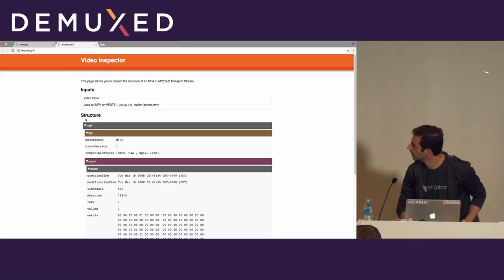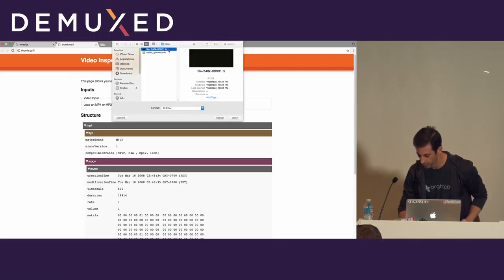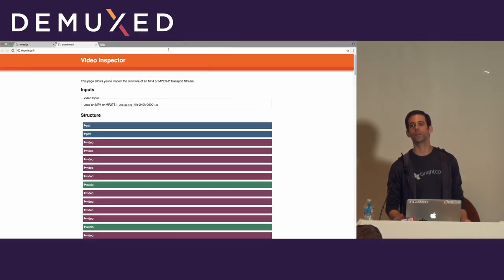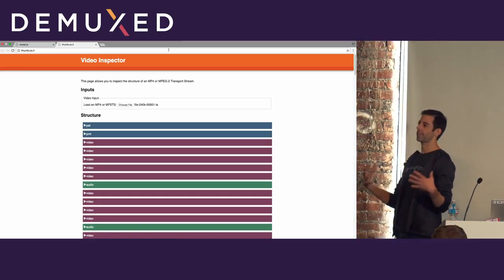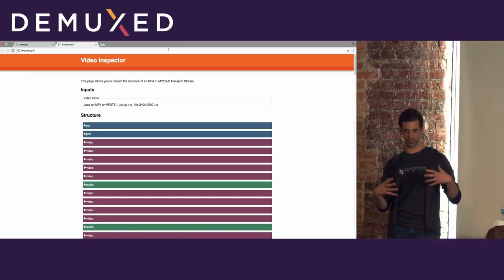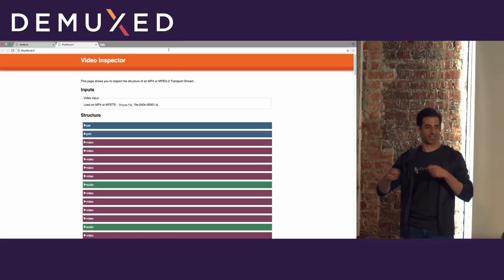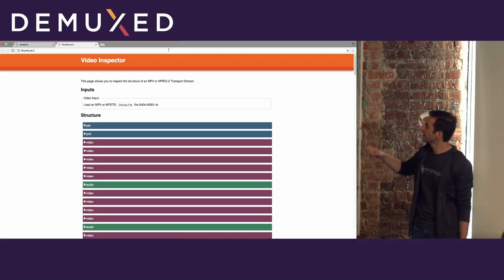We can also do this with the MPEG-2 TS file. And I think this is kind of interesting. If you've never seen what a TS file looks like, it's very different from MP4. Right, so MPEG-2 transport stream is designed to be streaming, right? So instead of having this kind of hierarchy, which is all self-contained and one atomic unit, it's just a series of packets that it throws at the decoder during playback. And that's kind of how this is working.